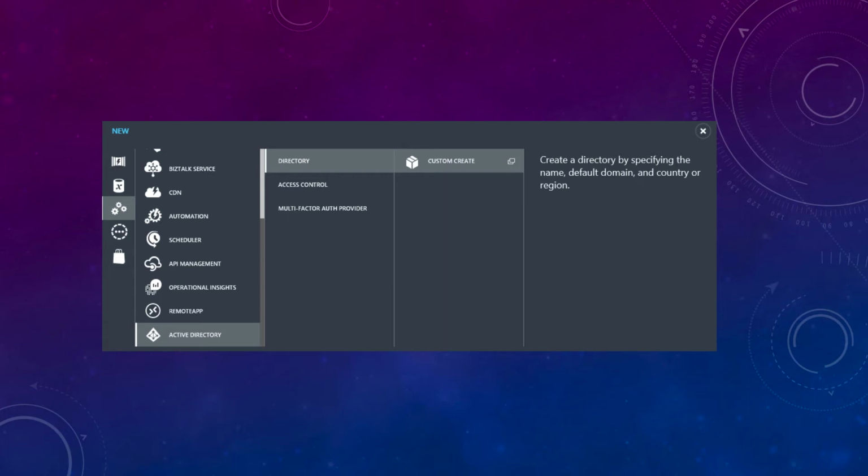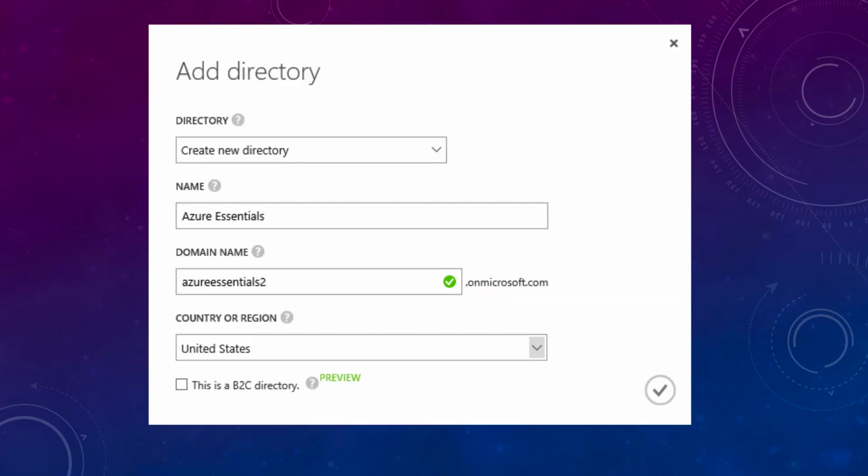So basically, you click on the settings, Active Directory, and then Custom Create is where you can start creating your new Active Directory. In the resulting page, you need to click on Add Directory dialog box, which provides a friendly page that you just need to answer all the questions in. Put a name in, provide a unique domain name, and select the country of your residence or the region you want this Active Directory to be in. For the sake of this, I'm just using the default values that Microsoft always uses.